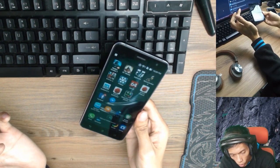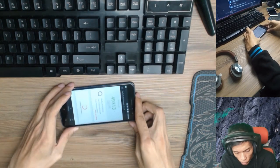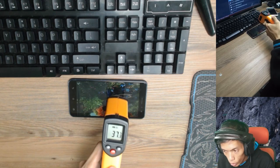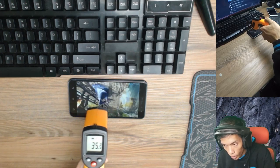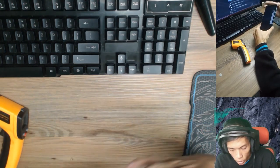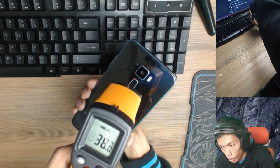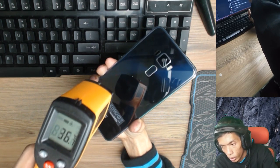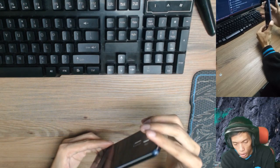And let's close that all again. Let's do another benchmark test kung tataas man siya. Medyo matagal to. Pero since naka-close na, let's do a test again. Let's do a temperature. 37. Sa display lang to, guys, ha. 37, 35, and 35. So sa likod, iwasan ko mapindot ang device. 35, 34, 38. Sa may camera, 38. And 36. Yan. Actually, hindi siya mainit, which is really surprising. Hindi siya mainit yung device.